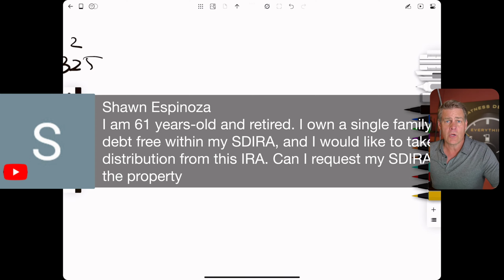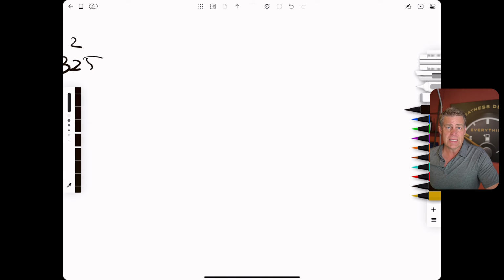That is a problem with owning real estate in IRAs, is that when it comes time to taking your RMDs, you have to either liquidate the assets if you don't have enough cash in there, or shut the entire thing down. So I would talk to your custodian and say, hey, if I just want to close this down and distribute it out to me, what is that going to look like from a tax standpoint to you.